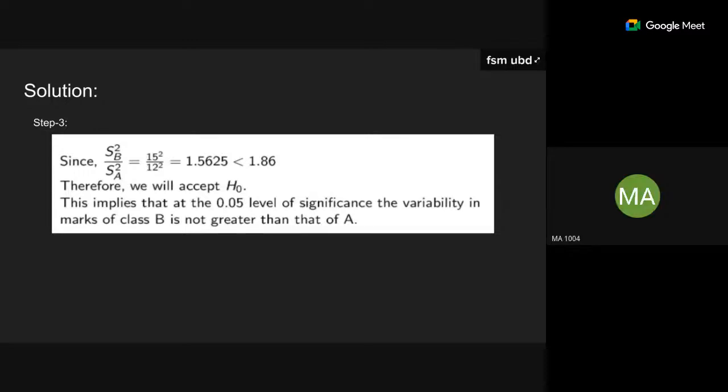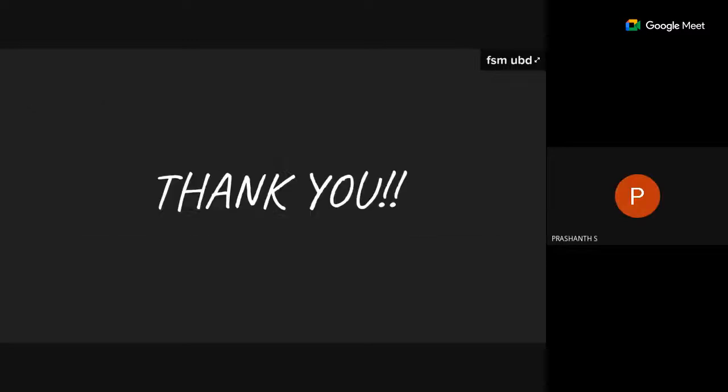Sir, if we take SA square by SB square, then it will be the left limit, sir. Then you have to take the other way around, right? Depending upon the hint given to you, you have to use which side. Then we will need F24, 49, the F inverse of 0.05.